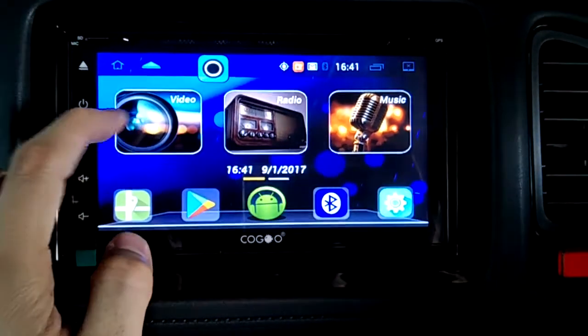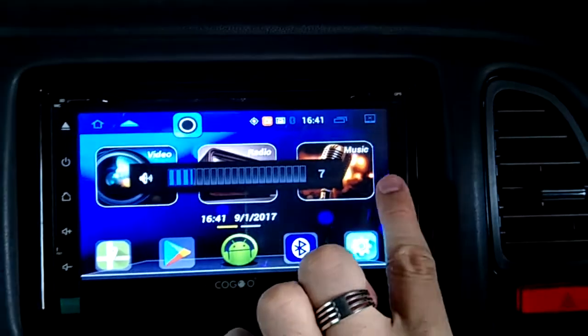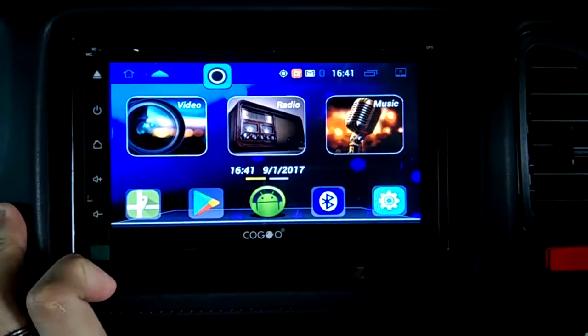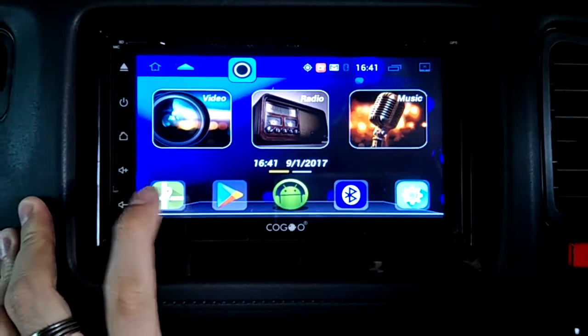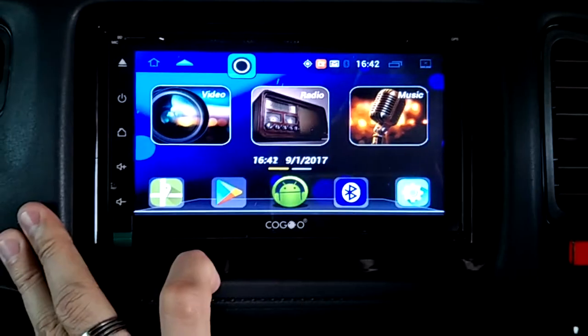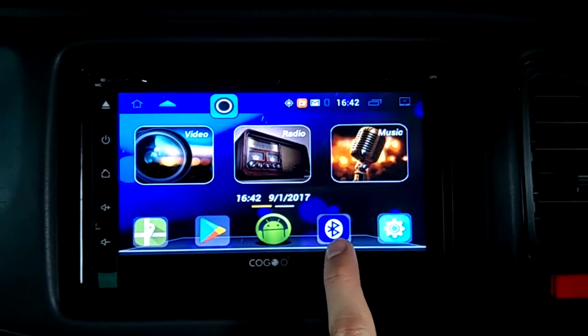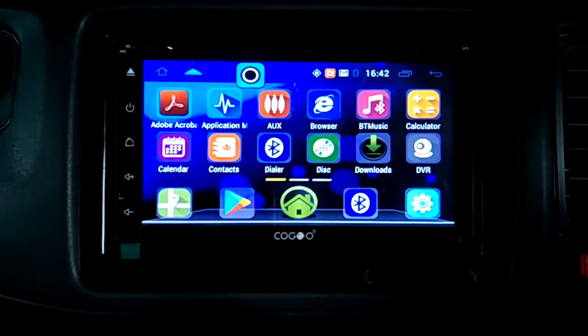Video function. Video, music function. So for navigation you can set a link to Google Map, Waze, or download Papago GPS. Google Play Store to download apps. Bluetooth connect setting. So this is the main menu.